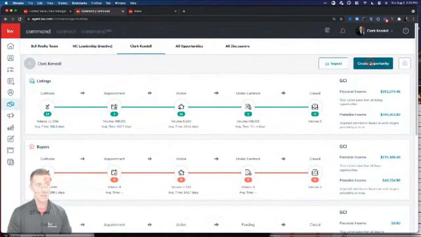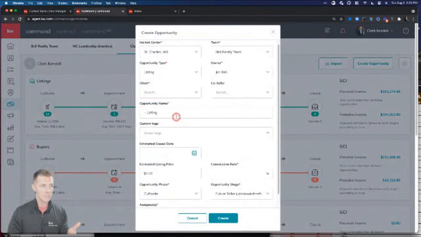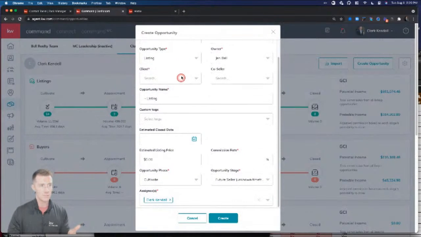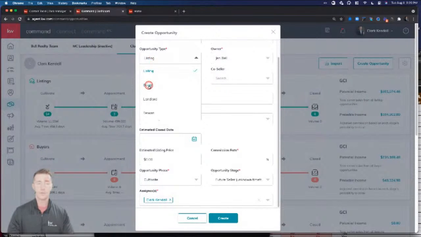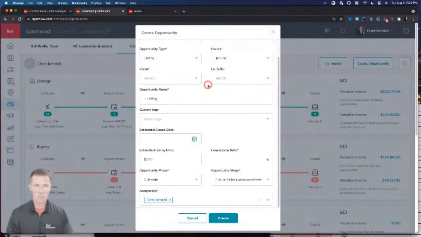So you can hit the create opportunity button here, which will allow you to choose that contact. So you'll notice right here, I'll just scroll down here. Know that you have opportunity types. Is this a listing or is this a buyer? Or are we talking a lease here for a landlord or a tenant? Don't necessarily worry if you're not on a team, you won't have the team drop down or the owner there. You'll be the owner of the opportunity if you're just a solo agent in here, because we do have team functionalities, a lot of team functionalities in Command.